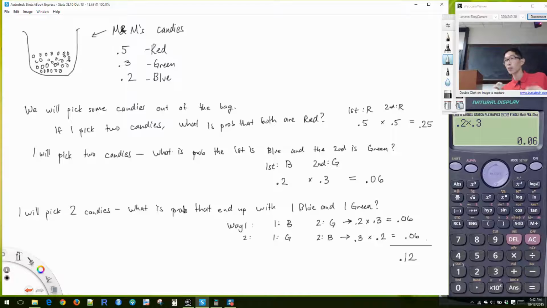That one's okay, right? But I could also end up getting blue and green by seeing green on the first and blue on the second. And that's a distinct event from blue on the first and green on the second. Say that part again. So getting blue on the first and green on the second is different from getting green on the first and blue on the second. Right? It's different if your first child is a boy and your second child is a girl. That's a different situation than if your first child's a girl and your second child's a boy, right? Those are different situations. And the end result is you end up with one boy and one girl, okay?